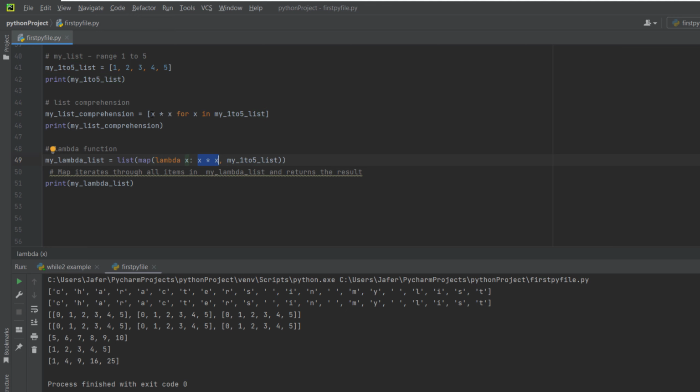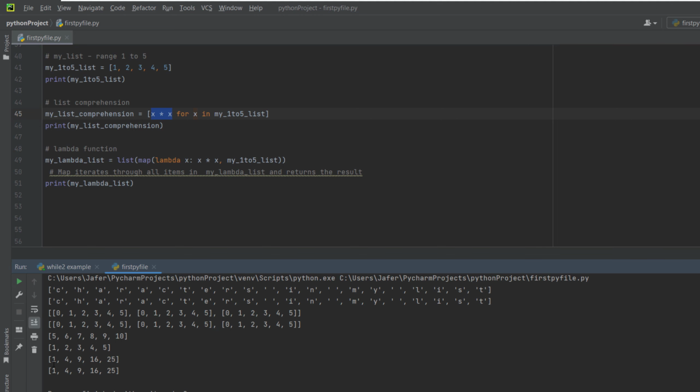The value of x will multiply by itself, which is 1 multiplied by 1, 2 multiplied by 2, and so on. Before we run the file, we can see 1, 4, 9, 16 and 25. This was produced by the list comprehension over here. If we run it again, we can see it's being produced twice now. Once by list comprehension and the next one by a lambda function.